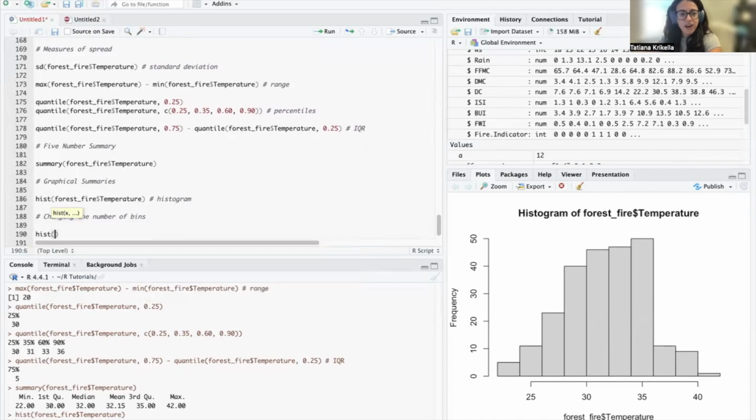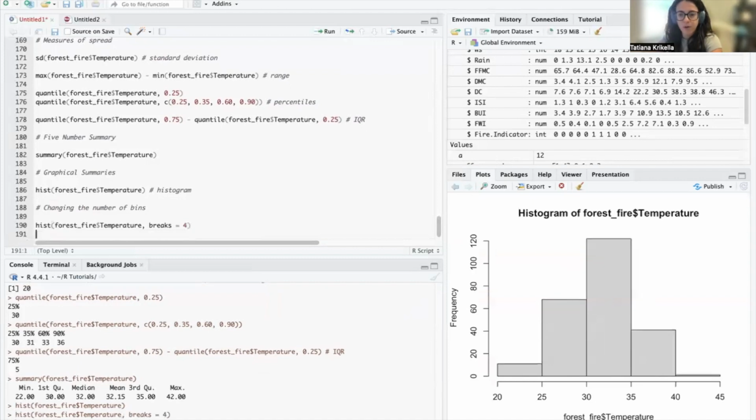So in the histogram function, again, we're looking at the temperature, and I would use breaks. The number of rectangles is going to be whatever I set breaks to be plus 1. So if I set breaks to be 4, then I'm going to have 5 rectangles.